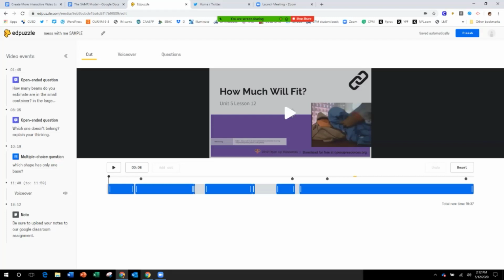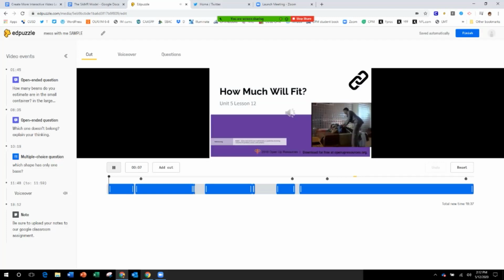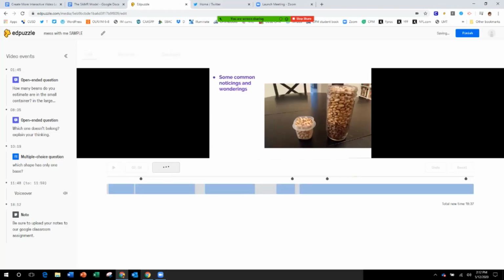So if I was interrupted, or if I just had 23 ums that I wanted to cut out, I can listen to the video, and wherever I find that I want to cut out, I just add a cut there, and then I listen again until I get to the spot that I want to finish and cut again. I add another cut there. And then these 2 white lines, I grab one of them and I just pull it to the other one. And basically that collapses that section, so it won't be there anymore. Now, when I play that video, it'll jump right from this part to the next part.